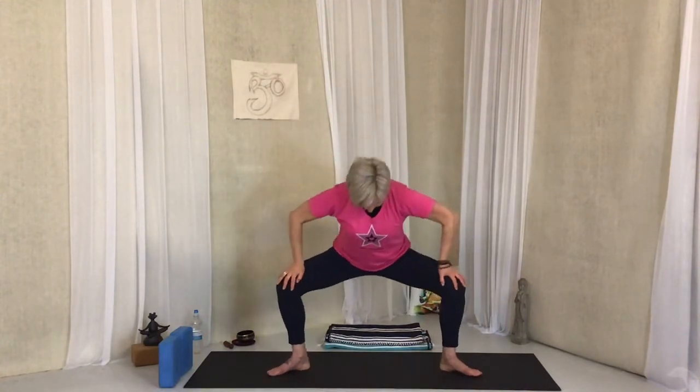Reach up, stretch, look up. Maybe push your hips a little bit forward, star pose. And release, bring it down. Right? So let's bend the knees. A little bit of a twist here in the goddess pose.